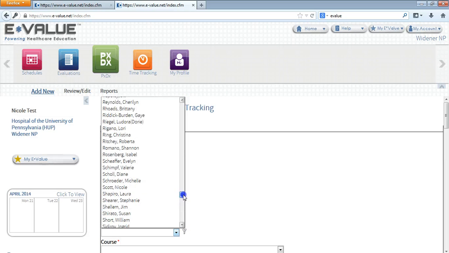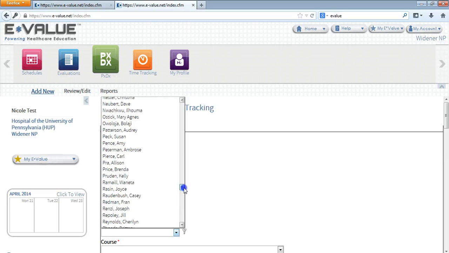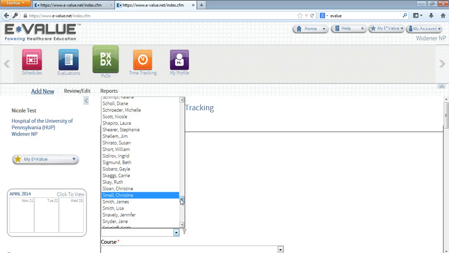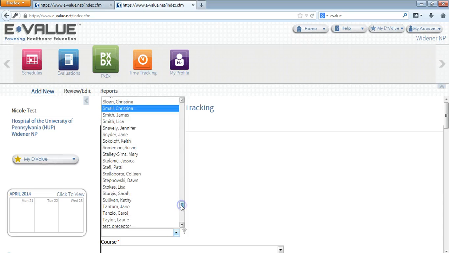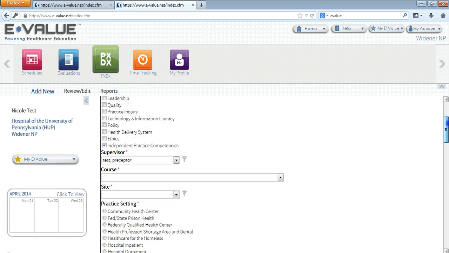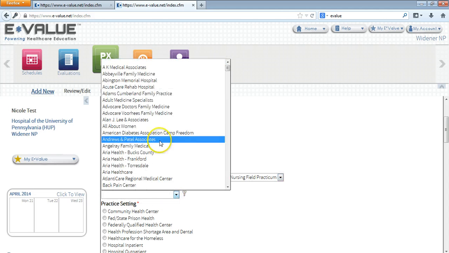And I'll set that up for you. The template can be used per site. So you can create a template for each site in an effort to save time when inputting the information for each patient you are seeing.